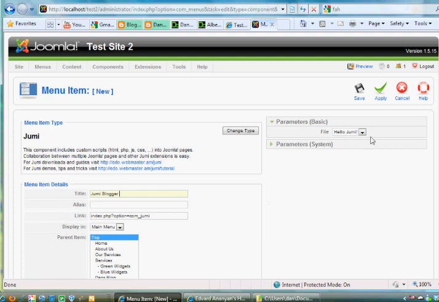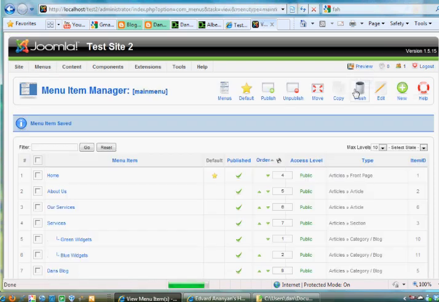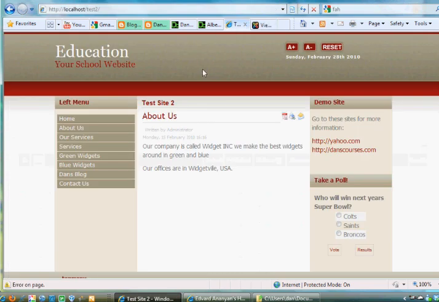Then you can just choose which little application they wrote that you want to use. I'll pick the Blogspot one and I'll hit save. Now if I go back to the front page of the site and hit refresh, you'll see it now says Jumi Blogger down here at the bottom.